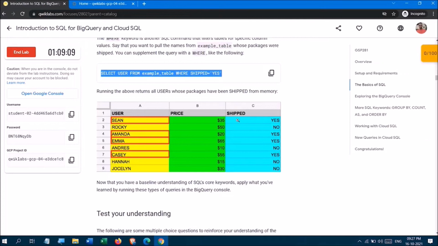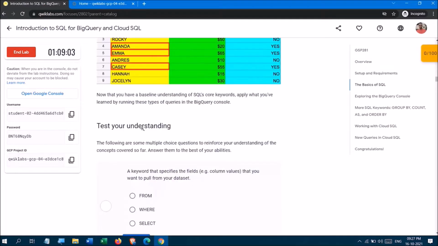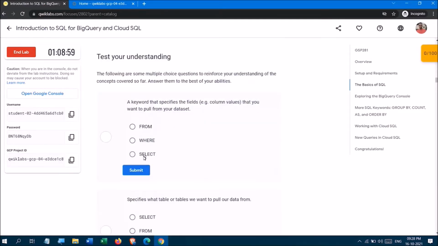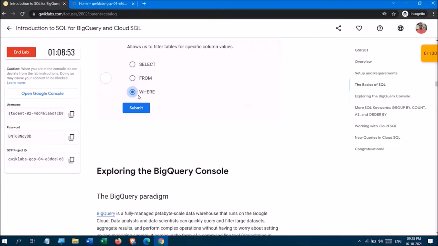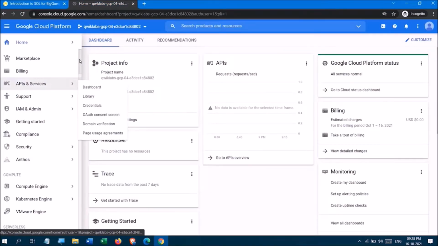If it is yes, it will return this output as given in red. If not, it will leave it as it is. Okay, so here we have select, from and where.